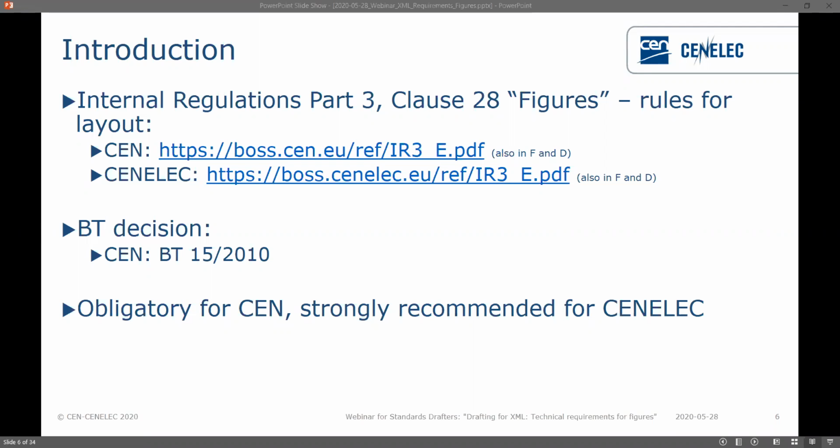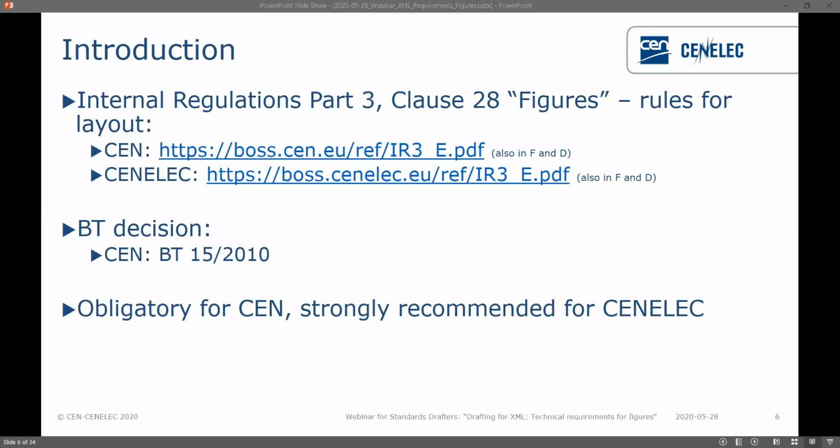The request to use figures with these minimum requirements and to have them as separate figures is a requirement for CEN, but for CENELEC there is currently no requirement, but for the handling of XML, it is very strongly recommended to follow the same rule.